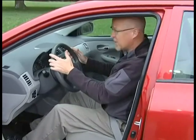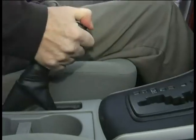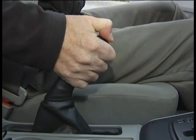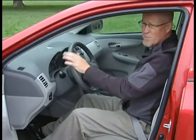If that doesn't work, as you're trying to slow down, you want to pull on your handbrake. By pulling your parking brake up, keep your thumb on the button and pull it up as hard as you can. This might lock your back wheels, and if it does, because your thumb's on the button, you can release it slightly and then reapply pressure. It's important that we use the parking brake as often as possible so we know it's going to work in an emergency — but it doesn't stop you on a dime.